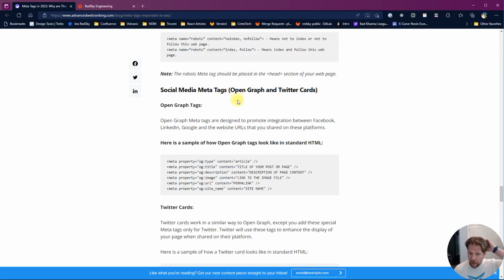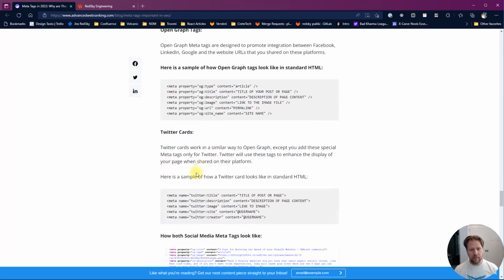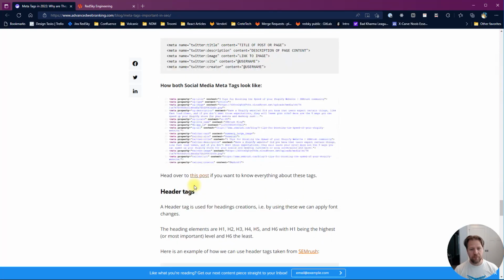Next one is Open Graph. Open Graph is actually a nice way of formatting the data. If somebody was to take your URL and paste it onto Facebook or into Slack or whatever, it allows you to control and put nice little images, maybe a different URL, different title and descriptions based on what's going to happen there. And Twitter cards would be kind of the same.